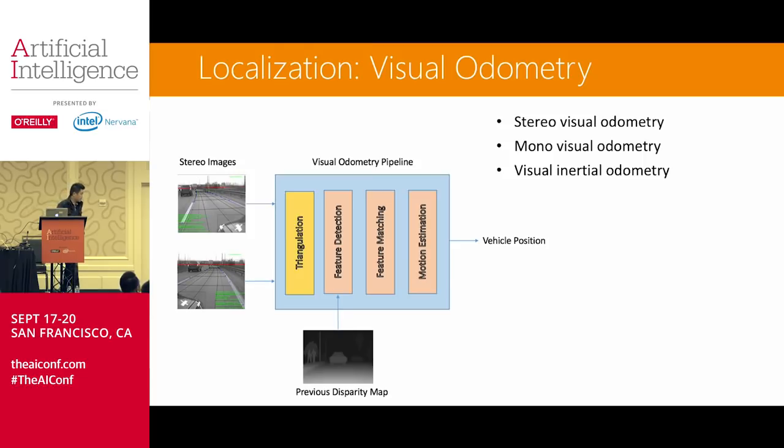The third type is called visual inertial odometry. The motivation behind it is that cameras are not fast enough, especially when your vehicle is traveling at 60 miles per hour. If you have a frame rate of 20 frames, then it's not going to be enough. Why not use an IMU? An IMU is a very fast sensor, though it's not very accurate. So they complement each other. One is very accurate but slow. One is very fast but less accurate. So that's visual inertial odometry.